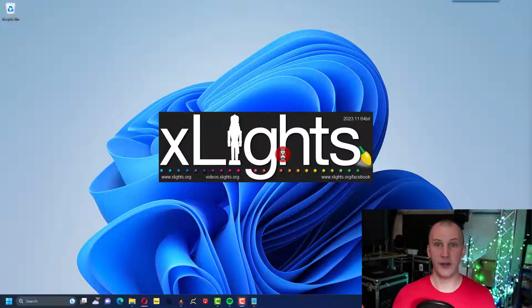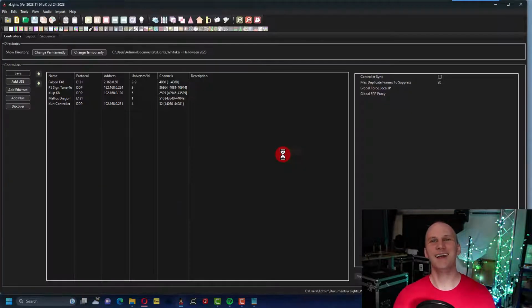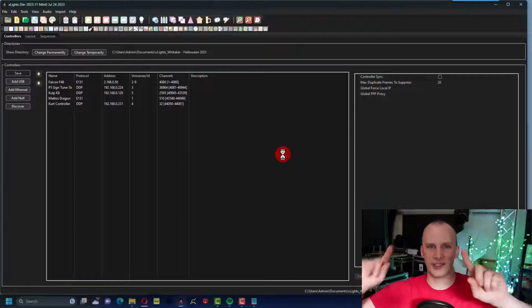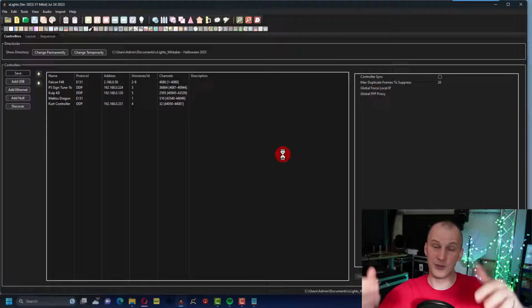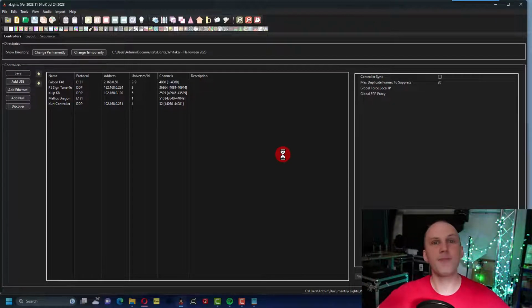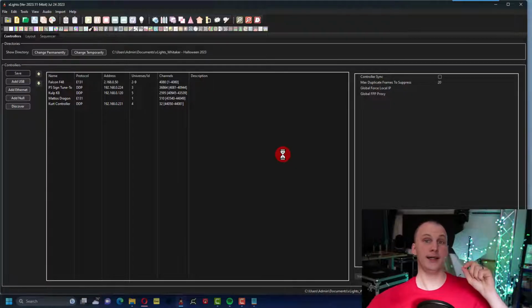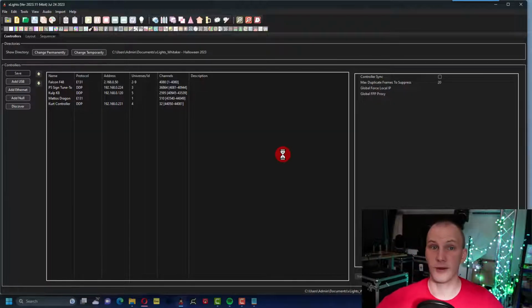Okay. If you have never launched xLights before, the first thing you will get is a pop-up that didn't come up for me because I've used and launched xLights before. And that pop-up says, hey, we need a show folder. You need to create a show folder. Now, in xLights, the show folder is actually really important. It's where all of the little files sit that make up your show. And it's important to keep them together and to put them somewhere important.